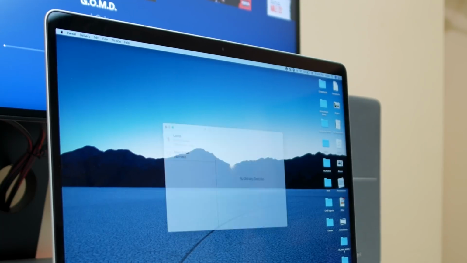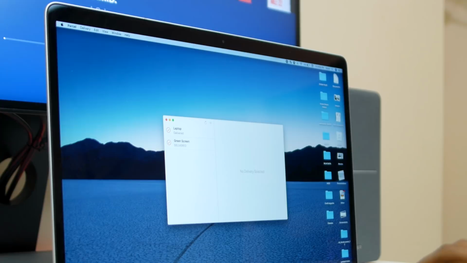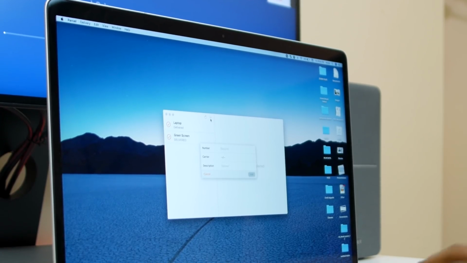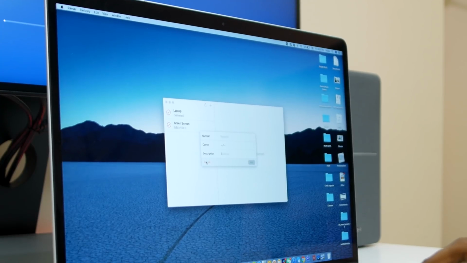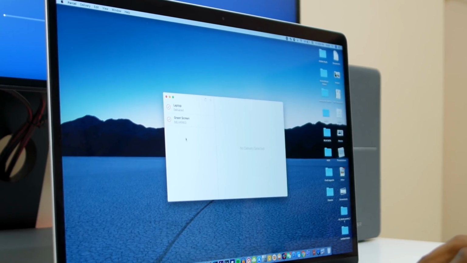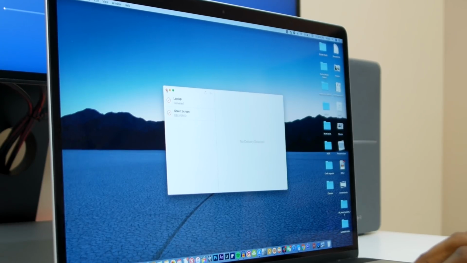Then we have Parcel. This allows you to track your packages. This is super clutch. It's super easy to use. You just add the tracking number, you select the carrier, the description of the item, and it updates it and sends you notifications. It lets you know when your package has been delivered. It's great. Check it out. I recommend it.